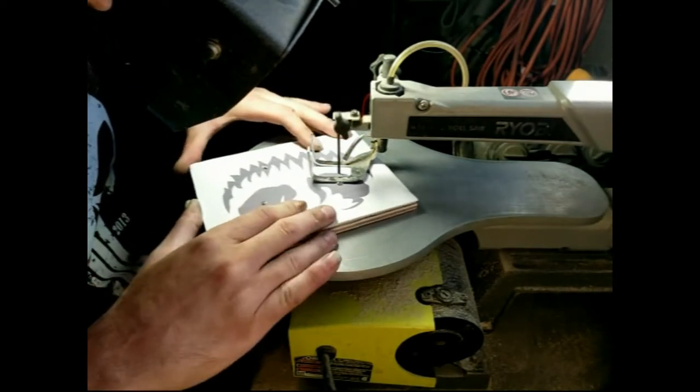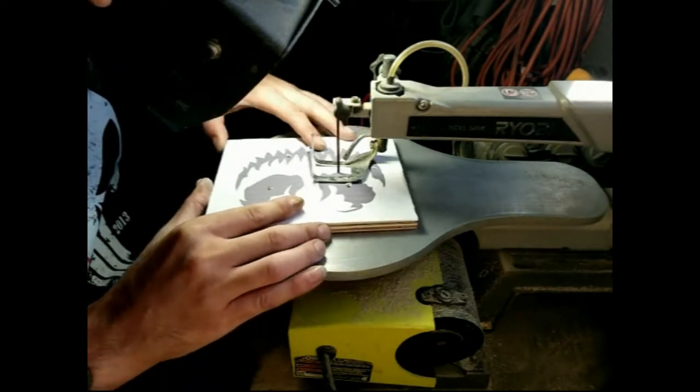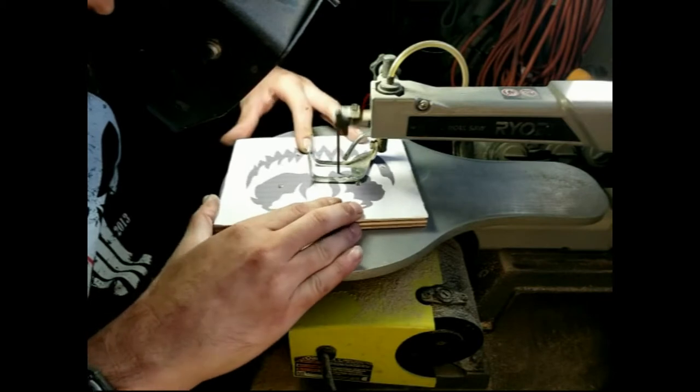It's a great little saw. There's not too many Ryobi products that I actually have anymore. I've actually upgraded to DeWalt. This one and a drill press are pretty much the only Ryobi stuff I own.